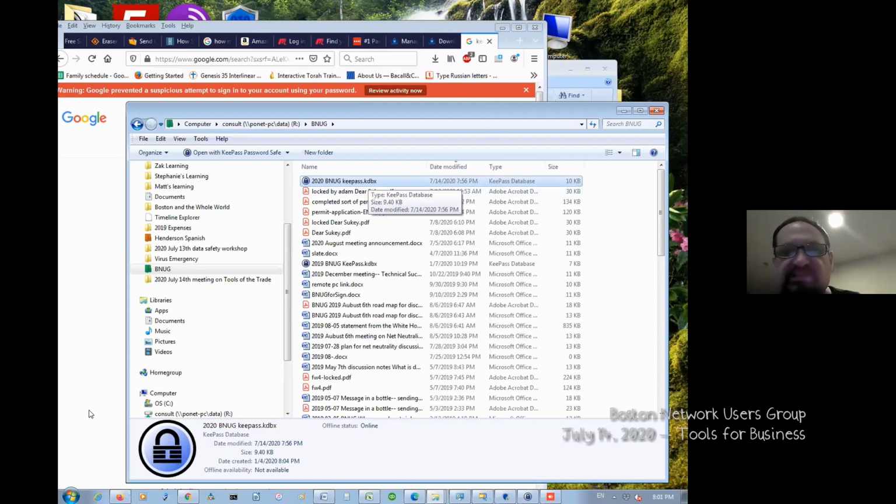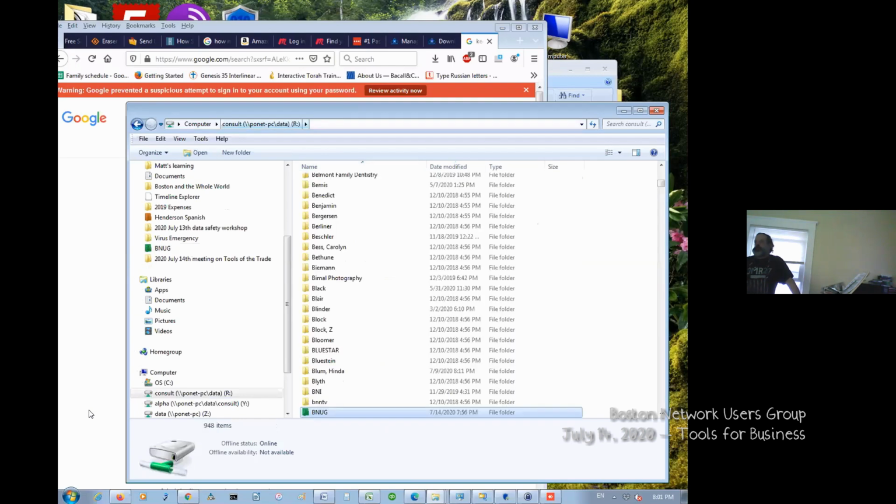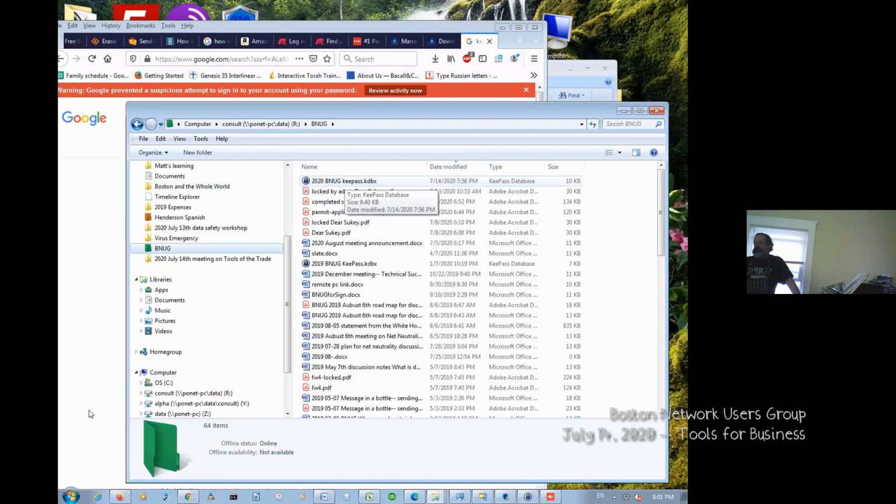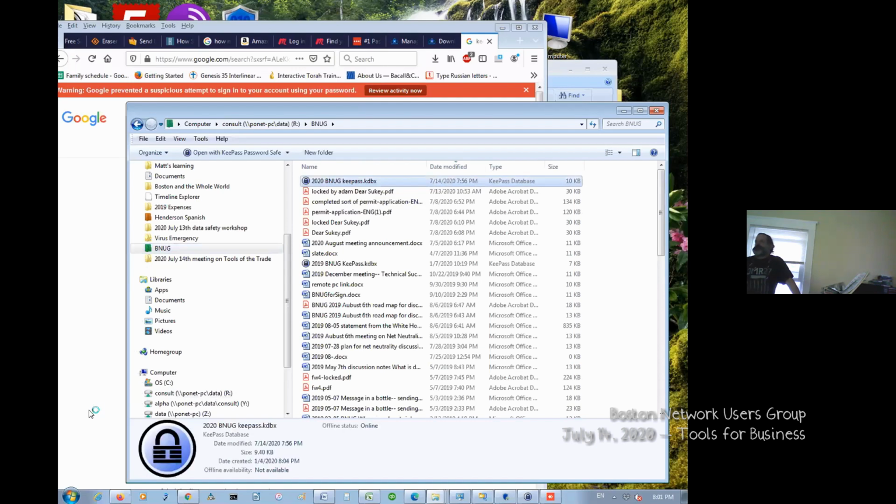How do you teach these people how to keep their database in sync with their other devices? So the way we do it in our office, we're networked. This file is on our network drive, and anyone who uses it is pointing to it. So there's no intellectual activity involved. You just open up the database, and it opens up over the network.